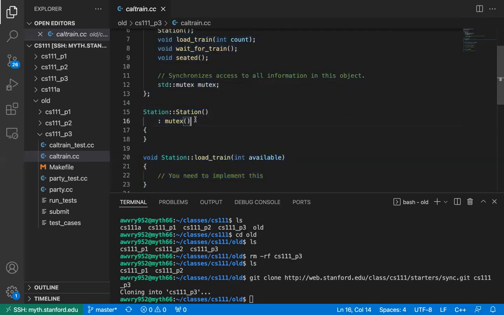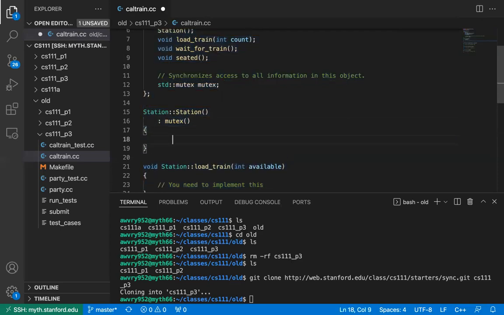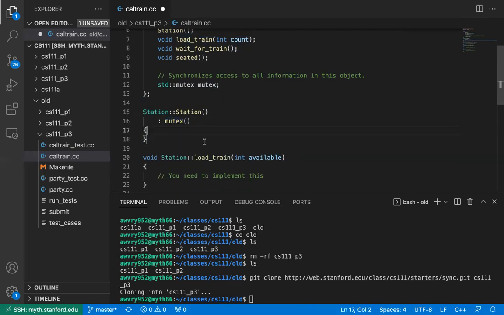It's as opposed to what you might have seen in other classes where you write something like mutex equals a new mutex. If you were to write this, it actually does member assignment rather than just a constructor, so you might get issues. So the TLDR is use the member initializer list. That will save you from a lot of errors.